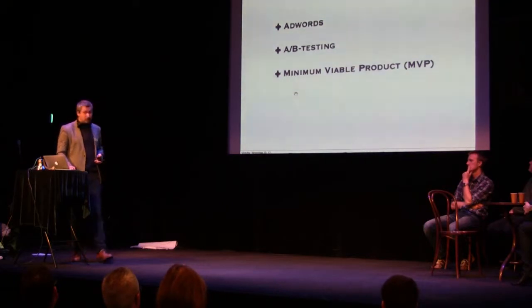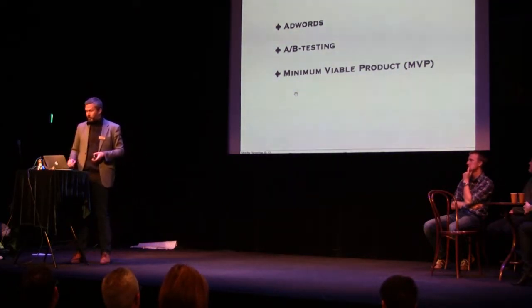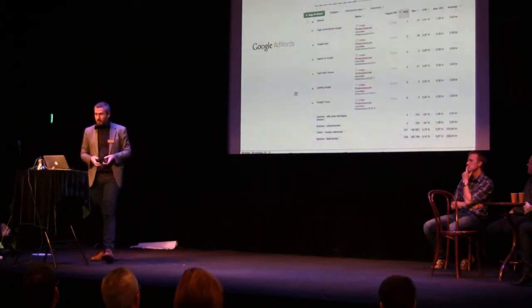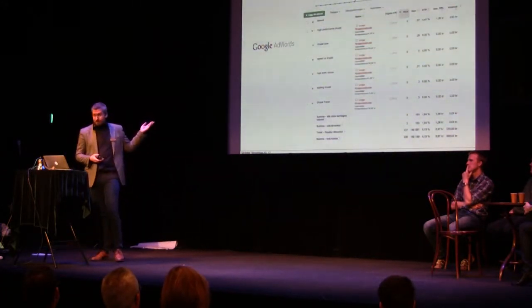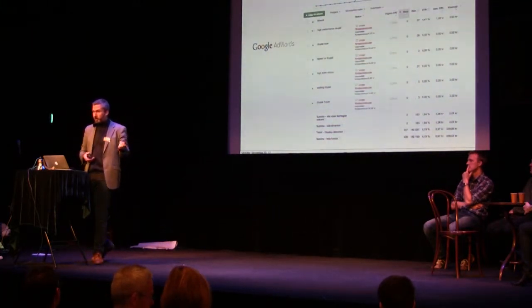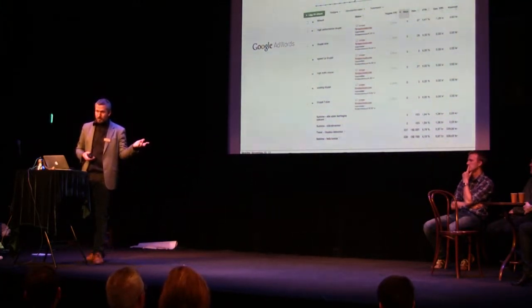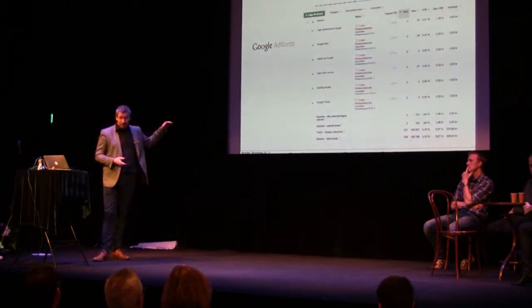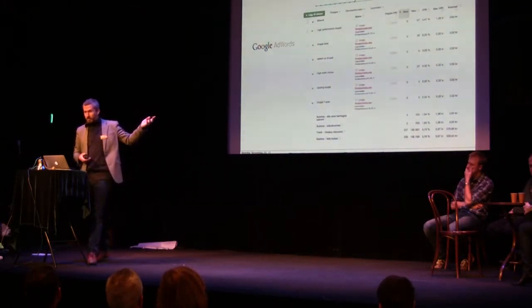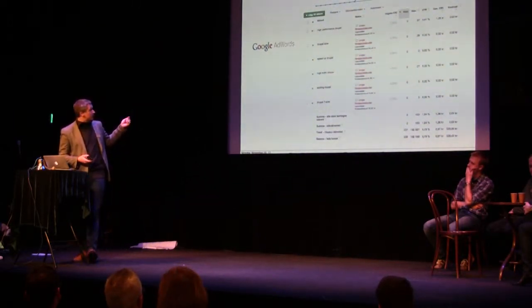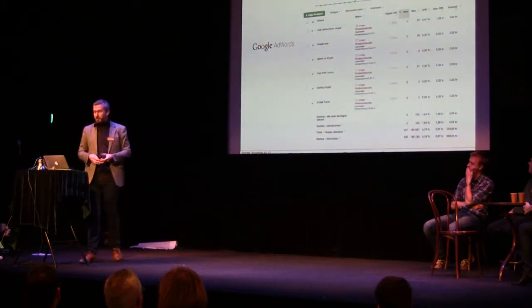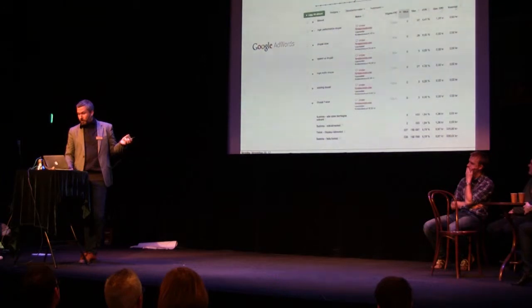Just a few examples of very simple tools that you can use to do this. You can buy AdWords just to test something. You buy AdWords on Google for an idea or a product or a concept, and just see how many clicks on this, which angle or which product leads to the higher number of clicks. This is an example where I will try to write a book about Drupal next year, and I put on an advertising campaign to see if there was a market for it.